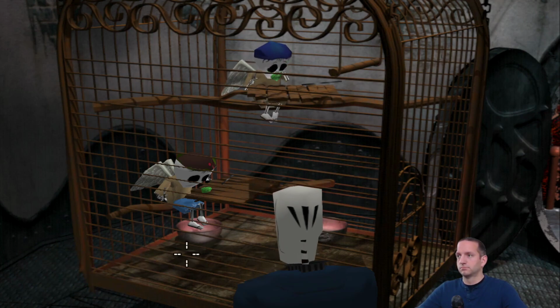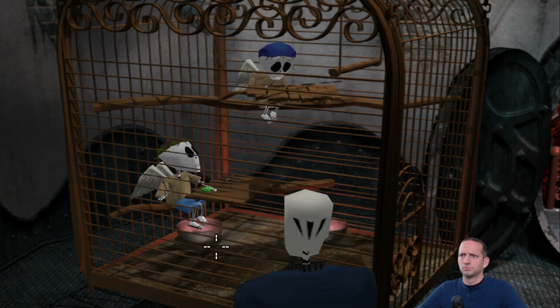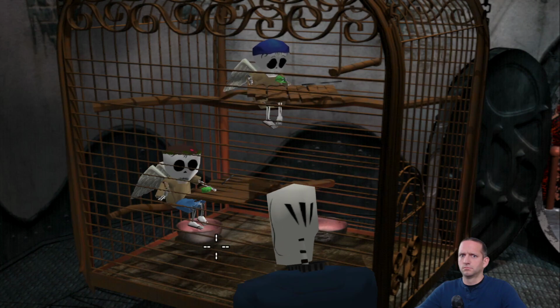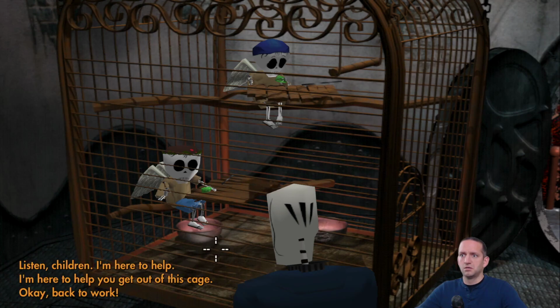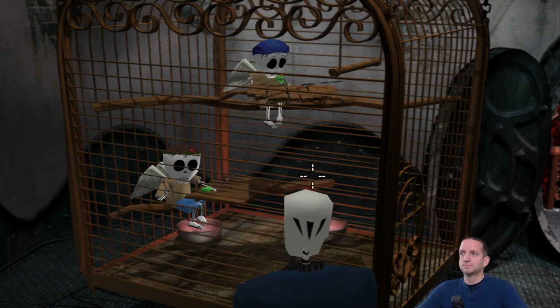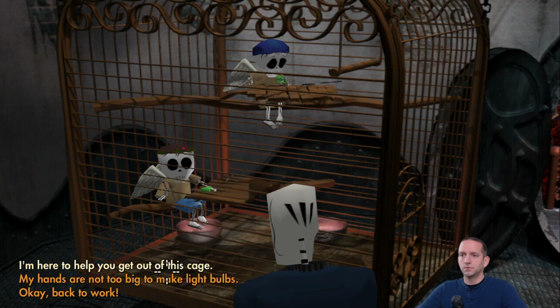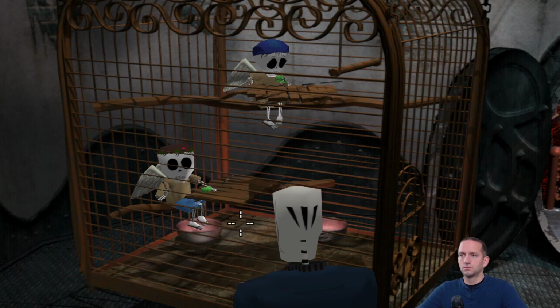Nice cage you have here. Mr. Hurley grew demon ravens with human heads in here. He said if we ever tried to get away, he'd send the ravens after us and let them make nests out of our bones. What the hell? Listen, children, I'm here to help. There's really not much more room in here. Your hands are too big to make light bulbs. No, they're not. My hands are not too big to make light bulbs.